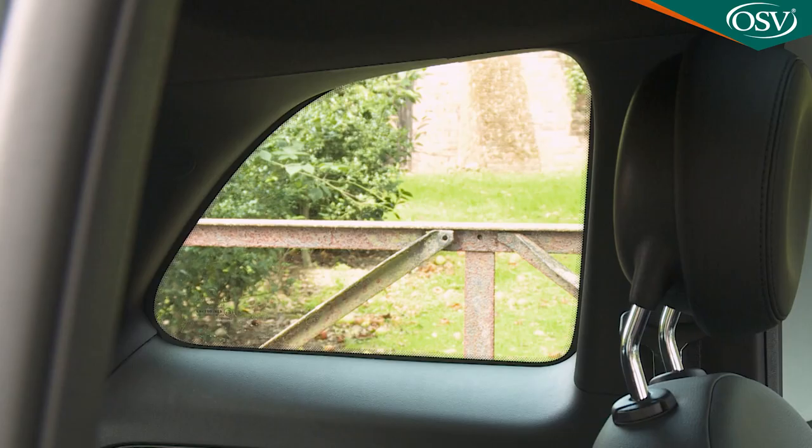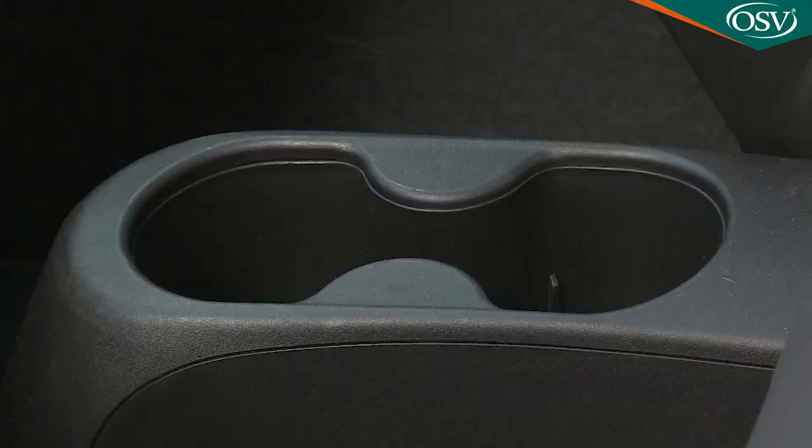Younger folk will appreciate the fact that these side windows, they're quite big, but older offspring, they're going to be irritated with the lack of any sort of USB port back here. Otherwise, there's some reasonable practicality back here, and that's thanks to a pocket on the left-hand seat back and easy access to the central cup holders behind the gear stick.